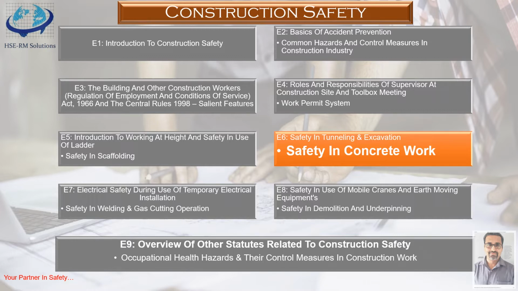Now, when it comes to concrete, we are going to discuss concrete. So what is concrete? Concrete is basically a composite material composed of coarse granular material, the aggregate or filler, embedded in a hard matrix of material, the cement or binder, which fills the space among the aggregate particles and glues them together. So what does concrete work do? It basically glues or binds things together.